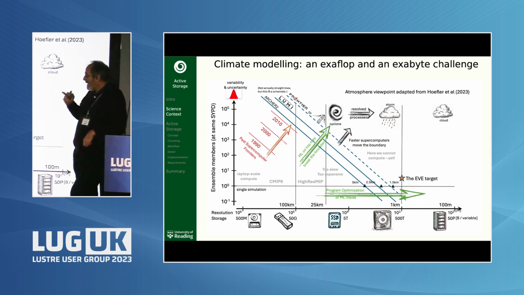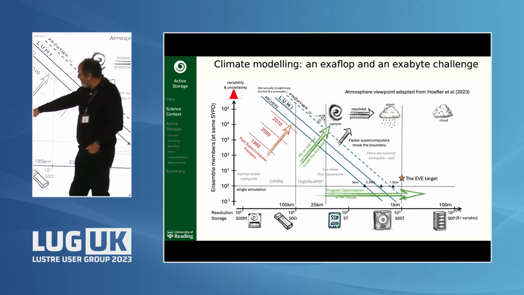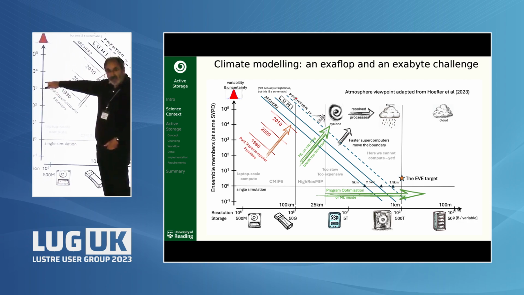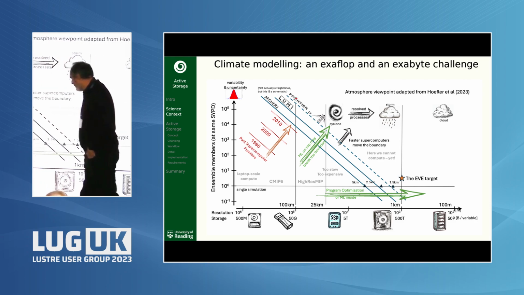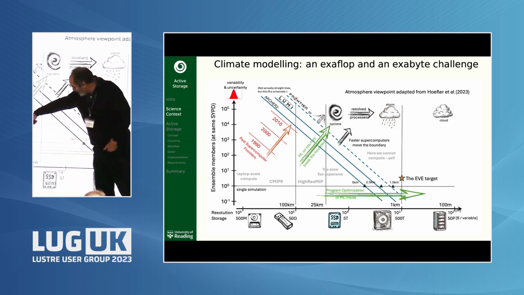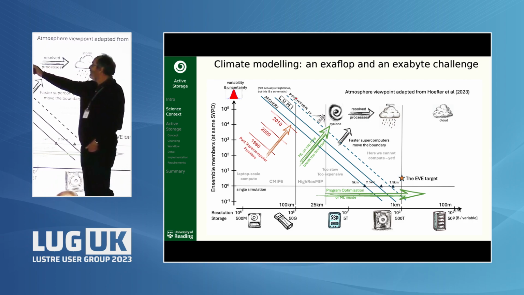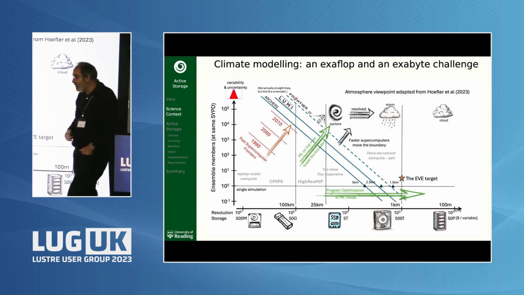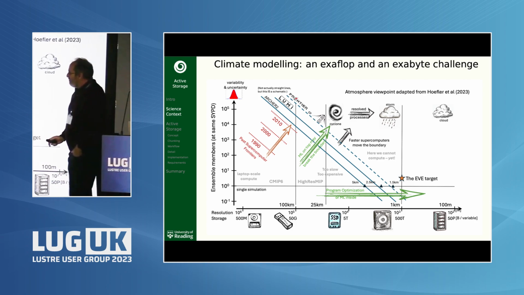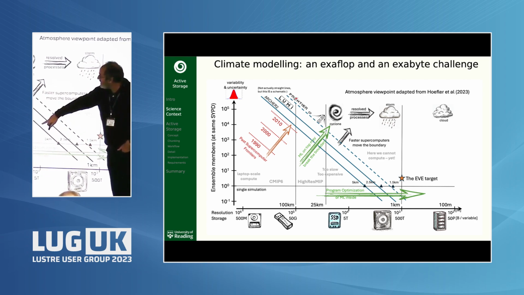This horribly complicated graph is trying to get across the fact that we like to run lots of different simulations, many different versions of the same simulation to know what's going on, to understand uncertainty. We want to push in resolution down from 100 kilometres, 25 kilometres, down to 1 kilometre, because as we push in resolution, we start to resolve the things that matter for understanding what's going on in the world. But in terms of doing that, the state-of-the-art computing, we're kind of sitting on this line here with Archer 2.